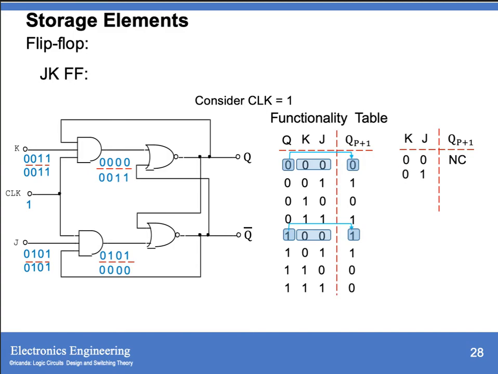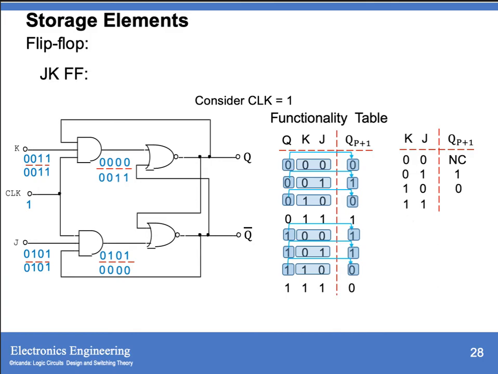Next combination is 0 and 1. Your previous Q is 0, you generate a value of 1. If your previous Q is 1, you also generate a value of 1. So therefore, we have an output of 1. If the combination is 1, 0 and your previous output is 0, then you generate a 0. If your previous output is 1, then you generate the next value of your Q as 0. So we have 0 output.